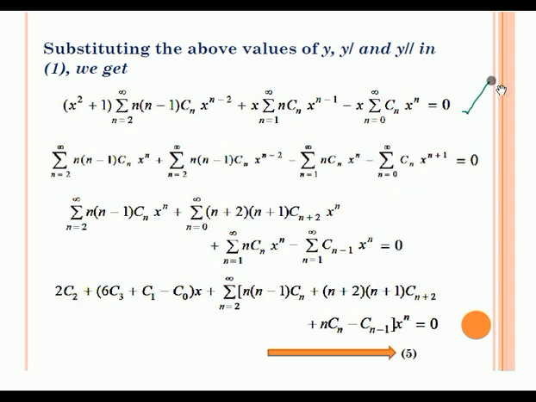Then afterwards what we will do, I will simplify. So how to simplify? First write the constant term, then write the x power 1 term, then the x power 2 term, then the x power 3 term and so on. First I will collect. See here, sigma is going from n equal to 2 to infinity, and here it is going from n equal to 1 to infinity. So make all the summations uniform. Suppose here it is going from n equal to 2 to infinity now. You make here also 2 to infinity. You make here also 2 to infinity. N equal to 1 to infinity.